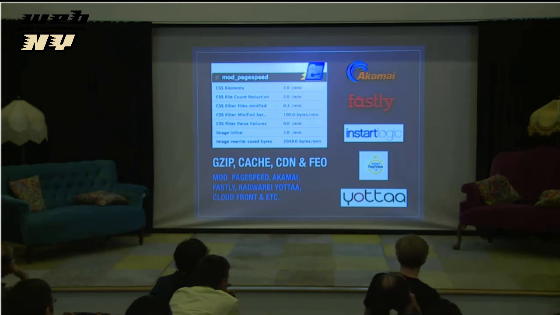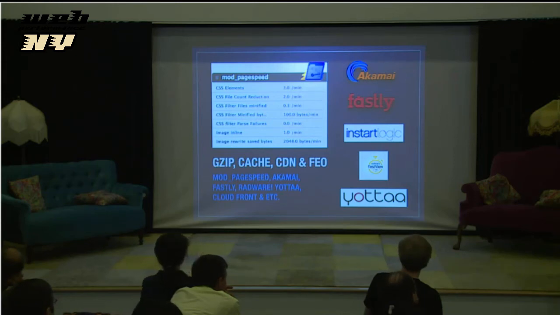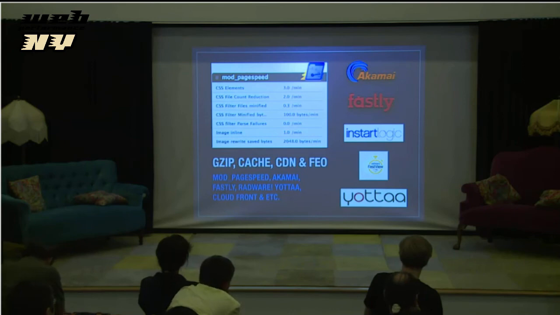Then CDNs, or content delivery networks, are a whole class of things that help you fight latency. We can talk about why that happens, but basically, the farther something is, the longer it will take to get from point A to point B. That's just a general rule, and it affects your web pages a lot, especially when you have many requests. That's why one of the first rules for performance optimization is reduce the amount of requests. The more requests you have, the more latency affects you. And there is no way to solve it.